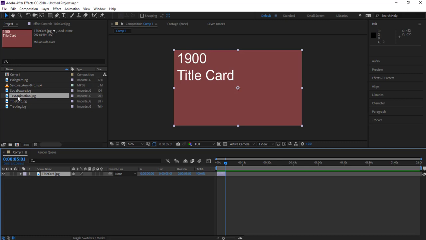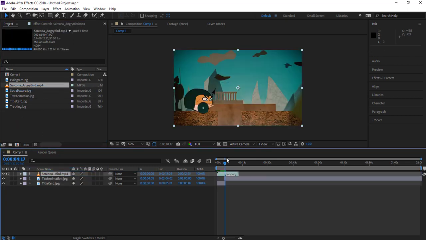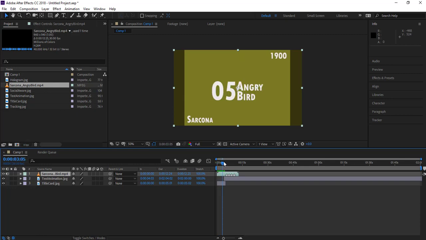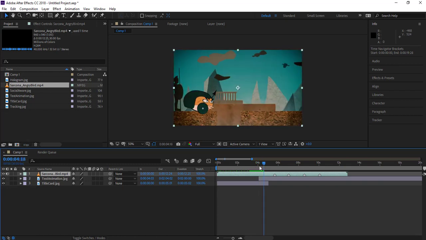So the next one that we did was the text animators. So I would have my text animators here. I would have a transition between these two so they don't just jump like that, okay? Now, if I brought in my movie, so let me show the Angry Bird one here. If I bring in my movie for this, remember we have a title card on the beginning of each one of our movies. I don't want that title card showing before each assignment. I just want it to go from one assignment, transition, next assignment, transition, next assignment. So we would have to chop off any of that stuff. So I'm going to go here until this disappears. There it is.